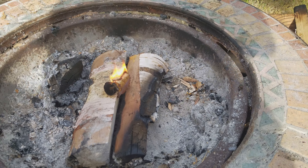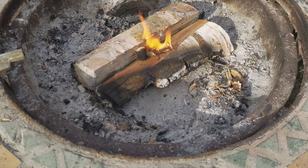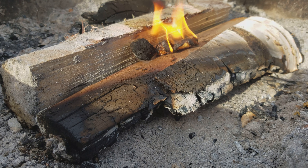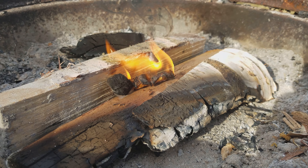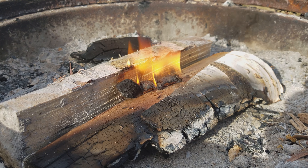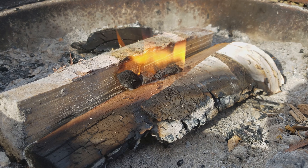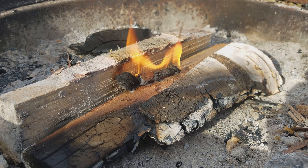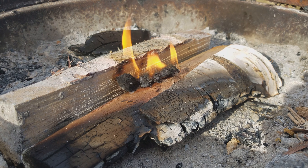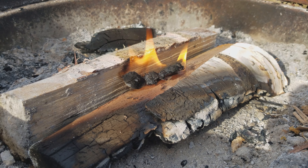Here we go. Oh good job — no it doesn't matter. A lot of black smoke, kind of like fatwood. Must be the resins that they talk about in the white birch bark. Very interesting. Looks like it's working — it's working, it's working! I just used the cotton ball.